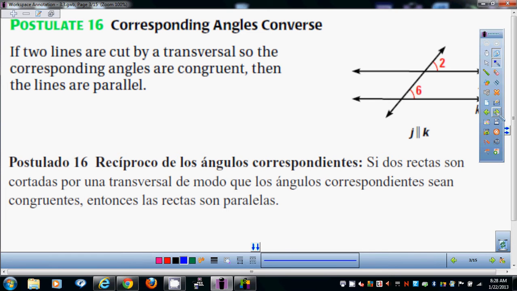You may think that's a minor thing, but mixing up those two concepts could cost you points on the test. It's all about which one did you know first and which one are you showing. And here's a hint. Anytime you are showing the lines are parallel, it's going to be a converse. If you want to make a note of that somewhere, if you need to show they're parallel, you're going to be using one of your converses. It'll probably be helpful.